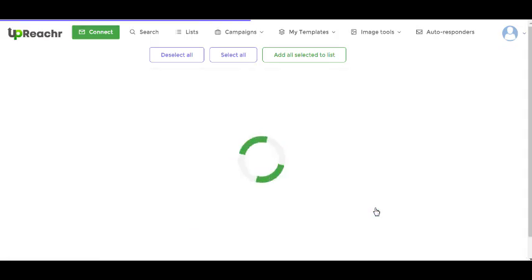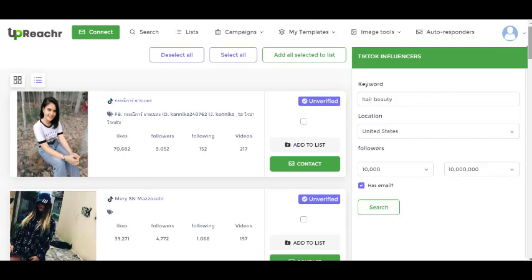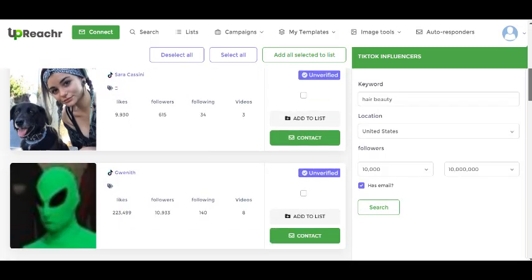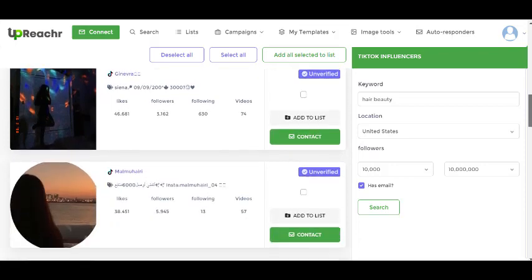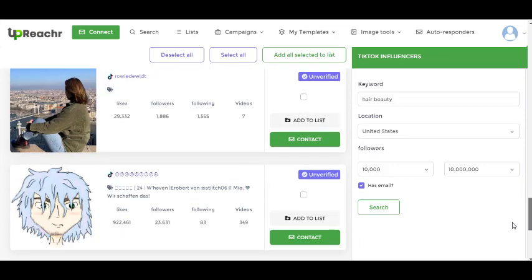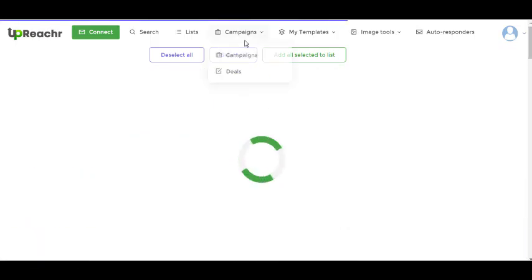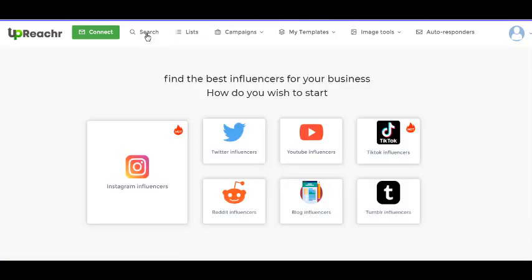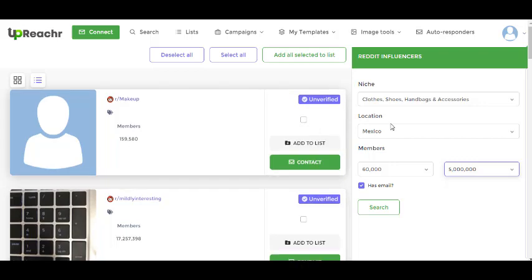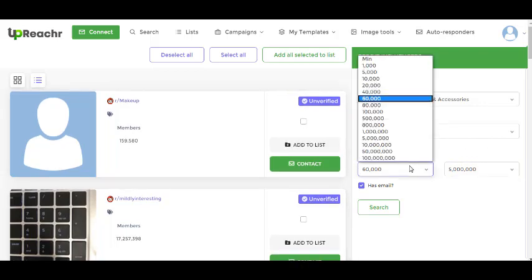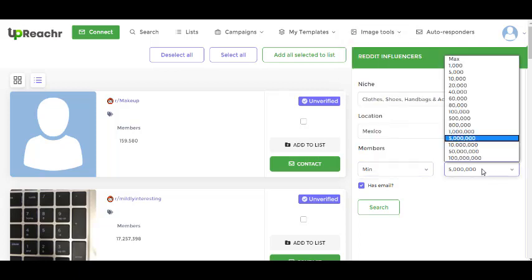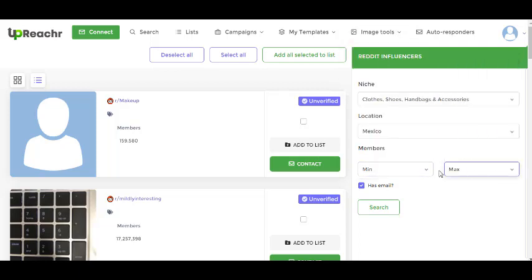So you can see we already have influencers popping up right here. We have a whole lot of collections of the influencers we are looking for. Of course, we could see their followers, so you could select whichever one you want from the influencers. We could then come back to hit search to get to other platforms. We have Reddit here, so have some results here. You could also choose to leave what you have here. You could just leave it at minimum, leave it at maximum, to allow you to manually select which of the profiles you want to work with.